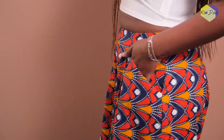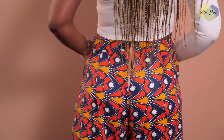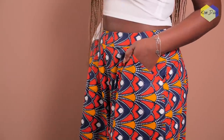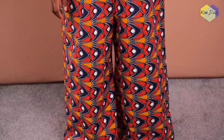So this is my trouser all done. I gave it a bit of a press to relax all my seams, and I really like how comfortable it fits. There's nothing more satisfying than finishing a garment and it actually fits you and you're comfortable. You can eat, you can sit, and you can style it with heels or with flats.